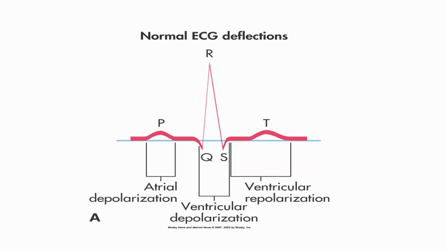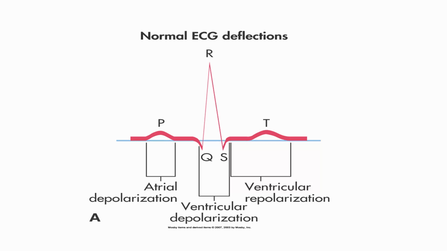Okay. So guys, this is everything we just covered. We covered the P, the QRS, the T. So let's do a little recap and a little review. This is baseline, where it starts to come up. That's the beginning of your P. You follow it around till it comes down. That's the end of your P.